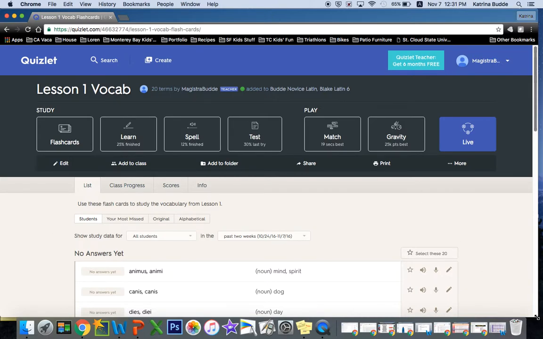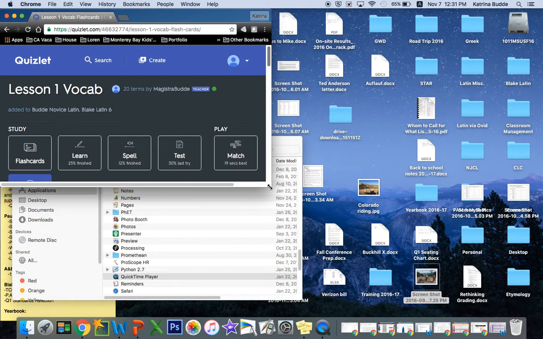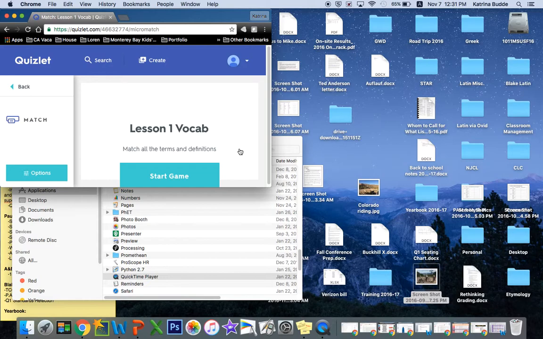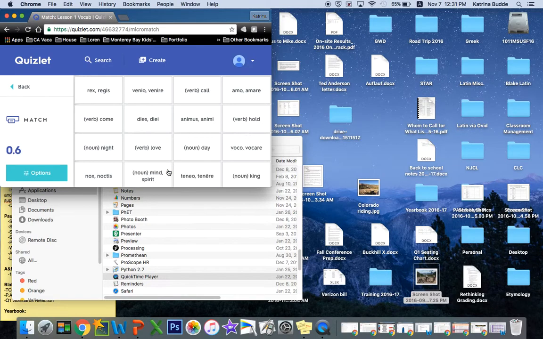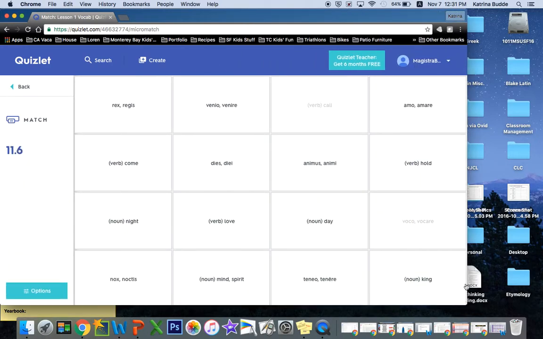Something that they can do to make it a little bit easier is if they minimize the window and then they click on match, they will, let's see, is this going to work? Yep. So we've got little boxes, and so it's not dragging. Instead, it's just clicking, which some students prefer. Also, this gives you a nice view of what it looks like on handheld devices. So imagine that this is occupying the entire screen on a phone, and they can just hold it and click with their two thumbs, and they can get much higher scores than they do on the clicking mode like this. And so the matching mode on Quizlet is fantastic.